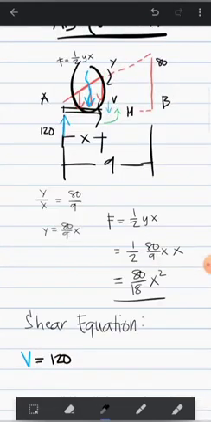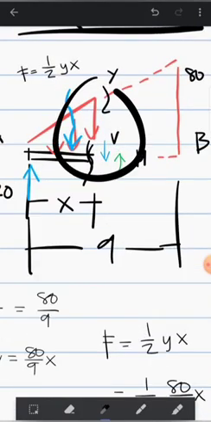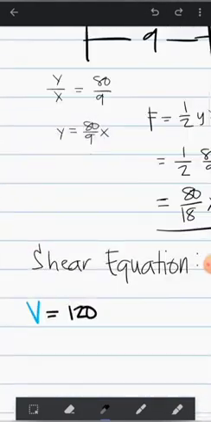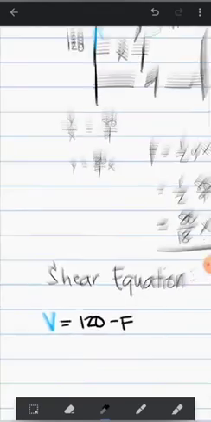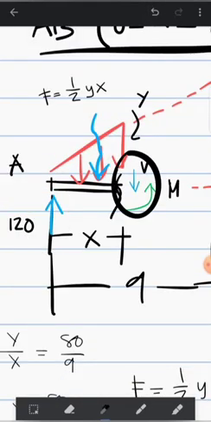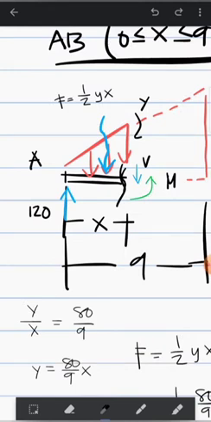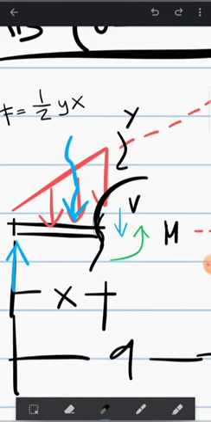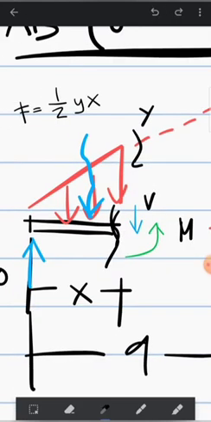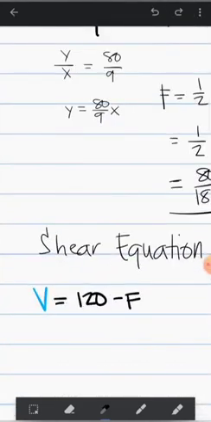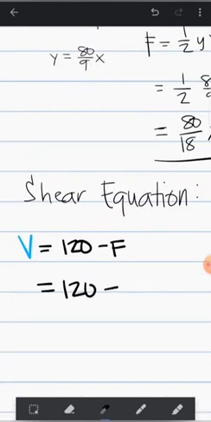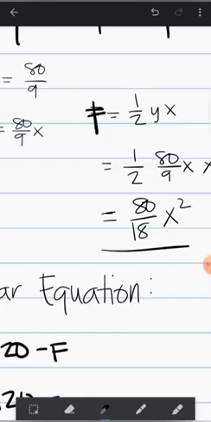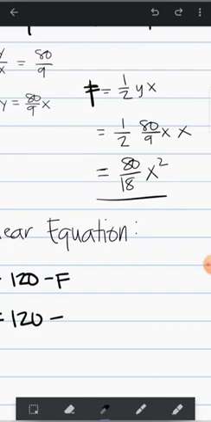While this one, since our F is going along V, mahimo na siyang negative dire. Negative F. Again, since opposite sila, they will have different signs kung equate na to 0, di ba? So if opposite sila, direkta ra V is equal to 120, and then all the forces that would go along this V nga imong ganahan, mao imong negative ang sign. So mao ang atong shear is V is equal to 120 minus F. And then let's just substitute lang kung unsay value sa F. Kabalo naman ta nga ang F is this one. 80/18 x squared.